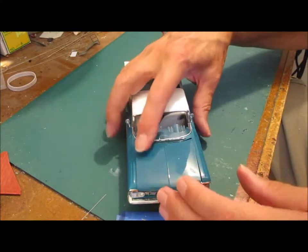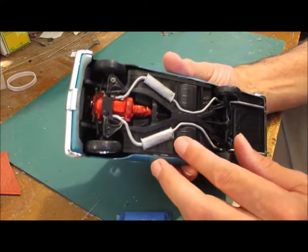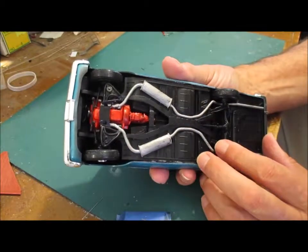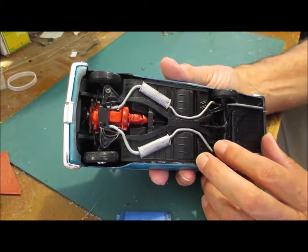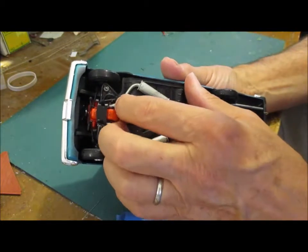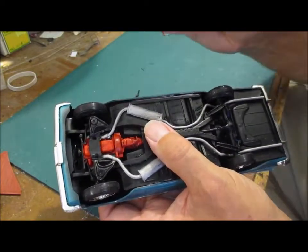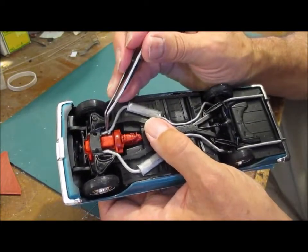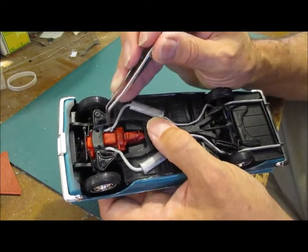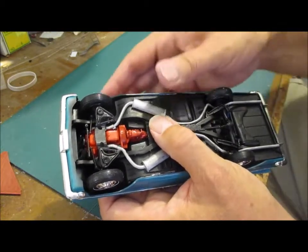And I'll show you the underside. I touched up the exhaust right up here, the splices that I put in the exhaust. I think that's the best it's going to be. I tried to fix it. There's quite a jump in the pipe right there. And I thought I pushed that back. Oh, it's just mushing the tube. So if I push on it, it just mushes the tube, the plastic tubing.